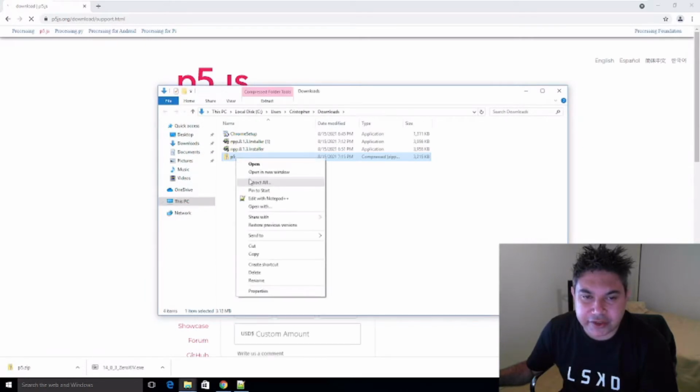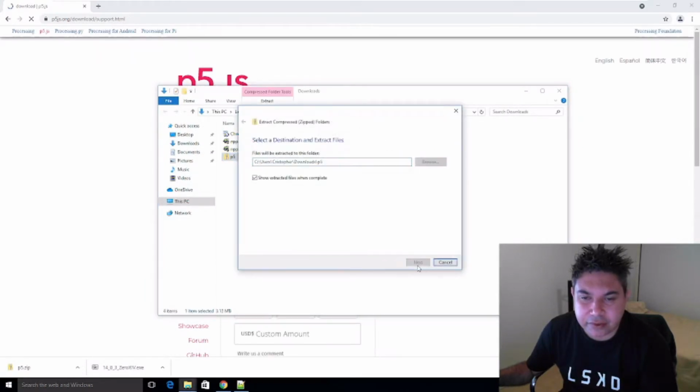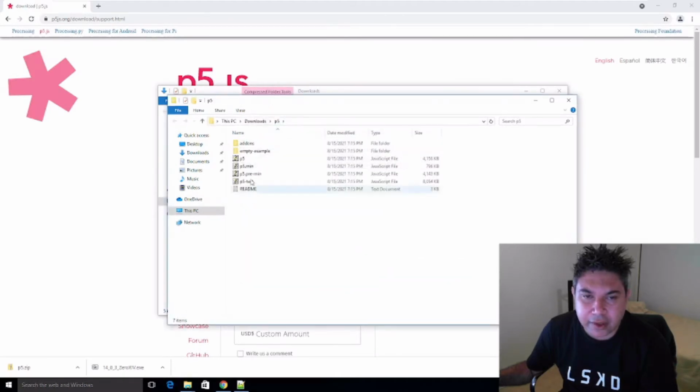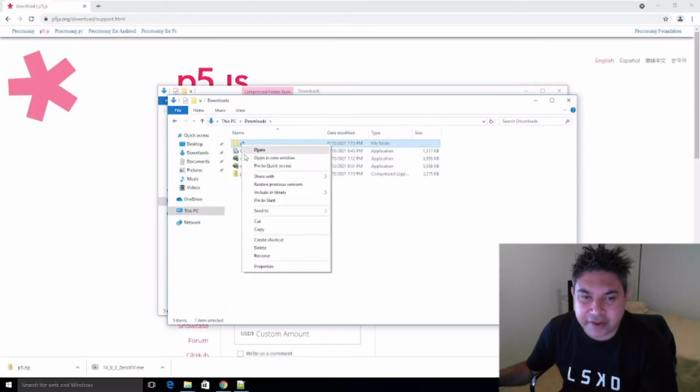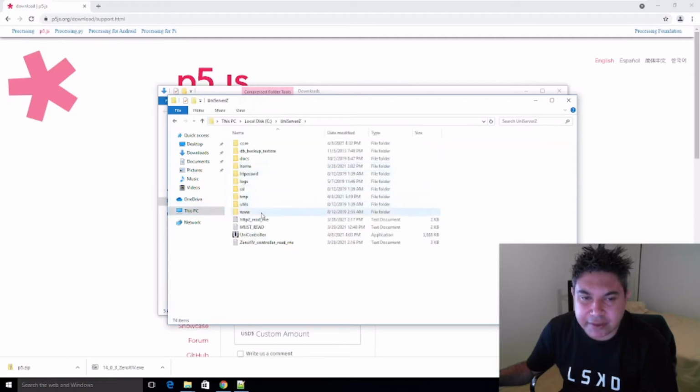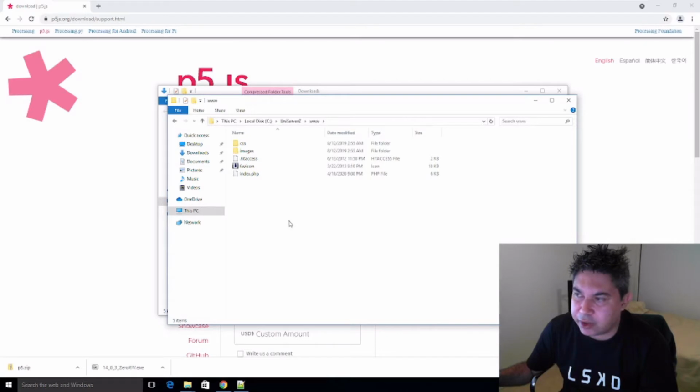So you'll want to extract the files. And there they are there. So you want to grab this extracted folder, so cut it, and then go to Uniserver in your www and you want to paste it right there.